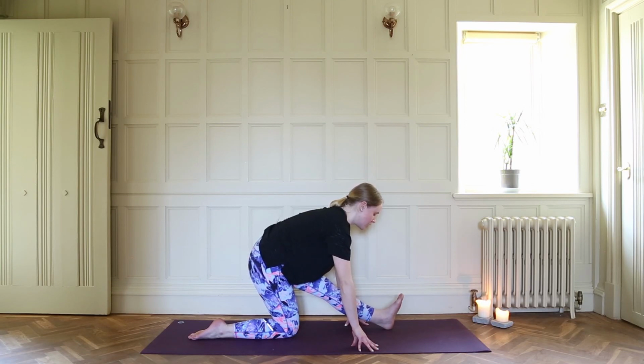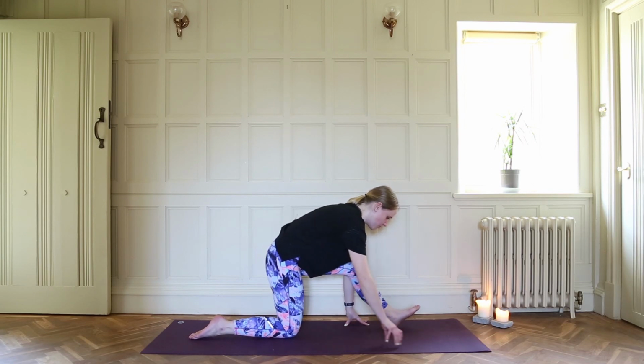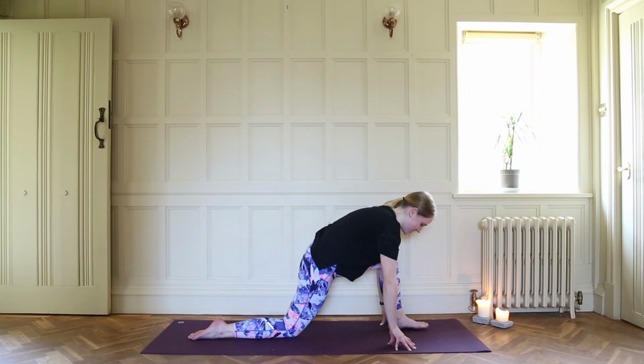Close the eyes if you wish and remember your breath. Find the softness of your breath to help you stretch. You're doing really well. Breathing for 2. Breathing for 1. Beautiful. Walking the hands back towards the feet.